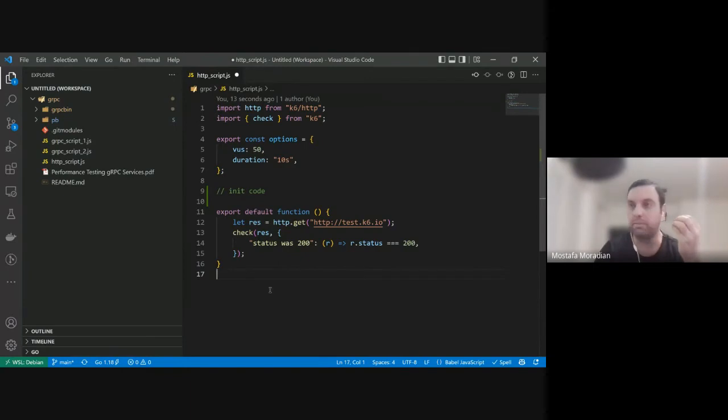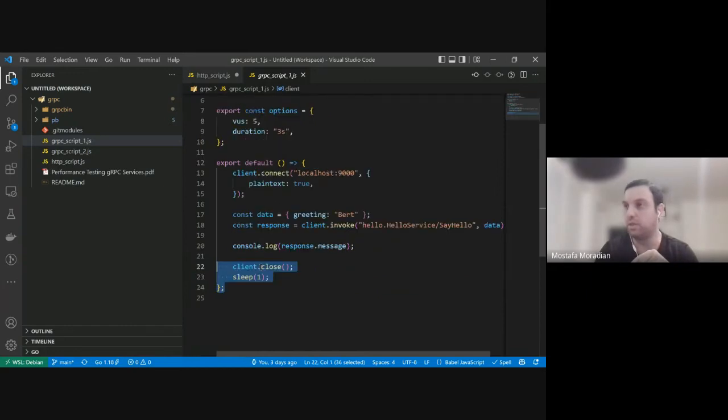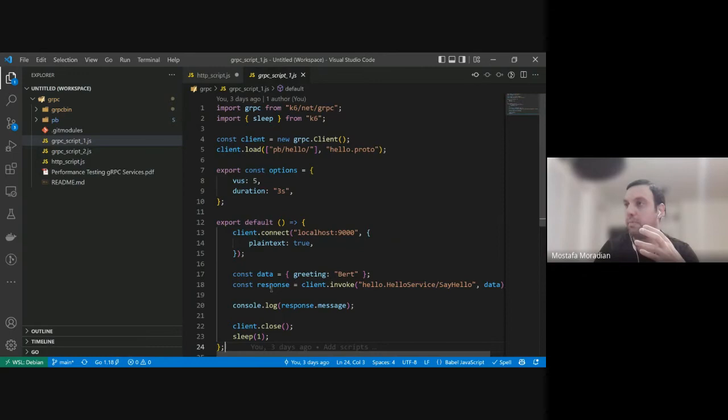For example, if I go to the gRPC script, you will see that I'm initializing the gRPC client outside the virtual user code, which is here. Why? Because I want to share this client instance across all the virtual users.